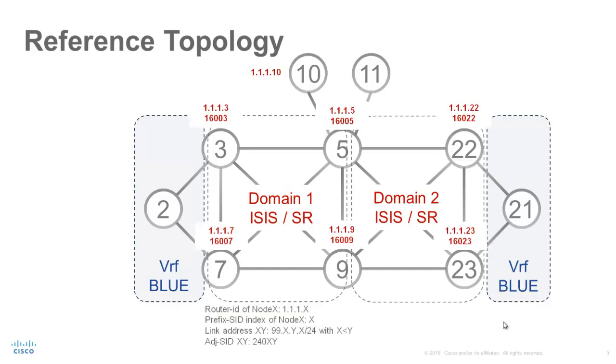As in any typical segment routing design, the picture here represents the loopback addresses for every router in the network, as well as the prefix SID MPLS label assigned for every loopback. For example, device 1.1.1.3 will have a prefix SID assigned by the operator with the value, for example, 16003.